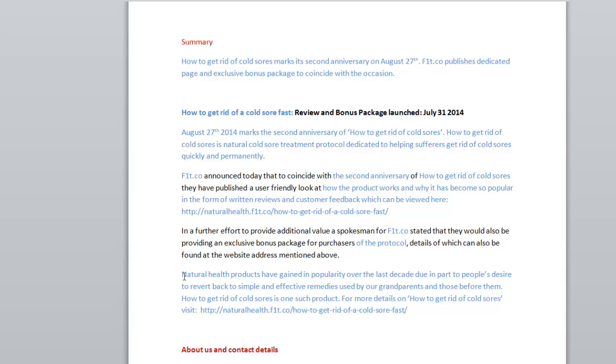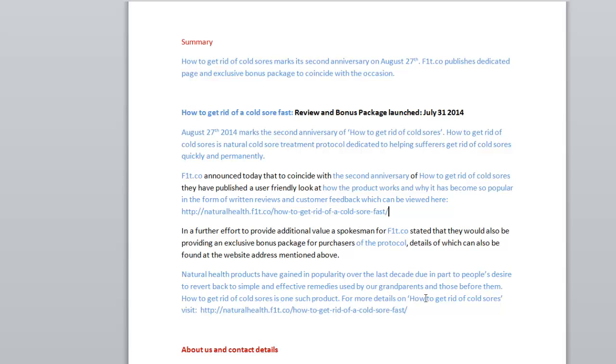And then to close, we have natural health products have gained in popularity over the last decade, due in part to people's desire to revert back to simple and effective remedies used by our grandparents and those before them. And then your keyword, again, now it's important to get your key phrase in the last sentence as well. Okay, so how to get rid of cold sores, which would be my key phrase in there, is one such product.